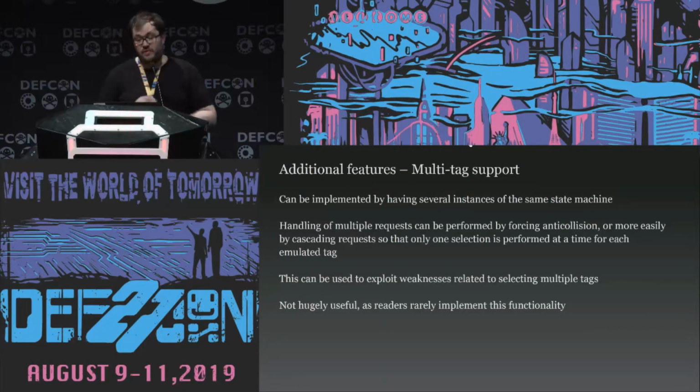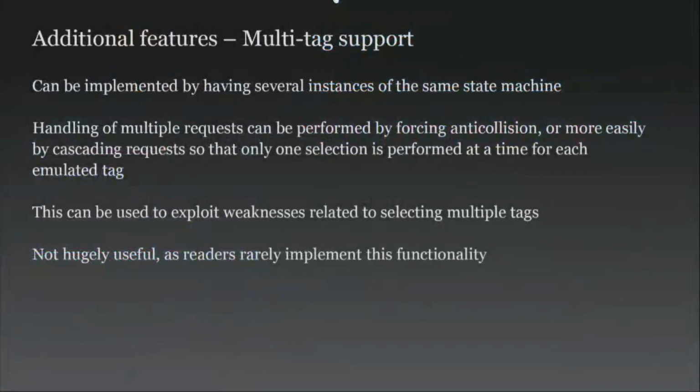I wanted to add a lot of different features to this, especially ones that weren't present in existing commercial devices like the Proxmark and the Chameleon, not because these devices aren't excellent, but because if I'm just covering their work, it's just not fun anymore. So I made it so that it can emulate more than one tag at once. Now, this is a very useless ability, but it would mean that I could put it on a reader, and the reader would think that there was two tags. This could have caused authentication issues, communication issues, and make the thing just get very confused.